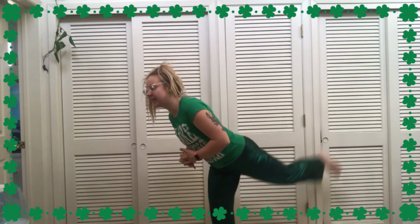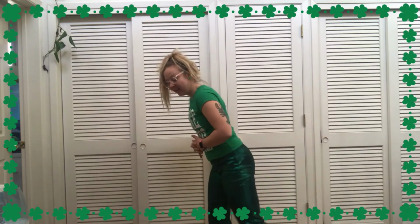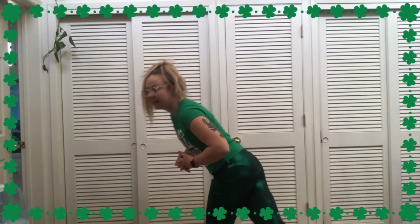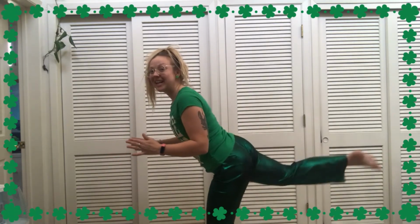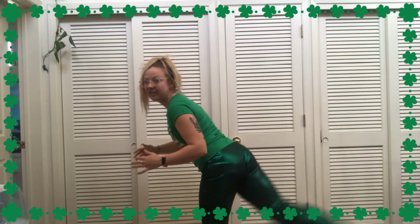Nice, big old rainbow. Nice strong core here. Chest lifted. Nice. One more each side. All right, we're gonna do that other side. You ready for it? Swing that leg on out, bring it over. Can you match what you did on the other side? Can you keep your hips forward, core engaged? Coming back to your breath here. Nice. Feeling really strong. You're feeling really green.